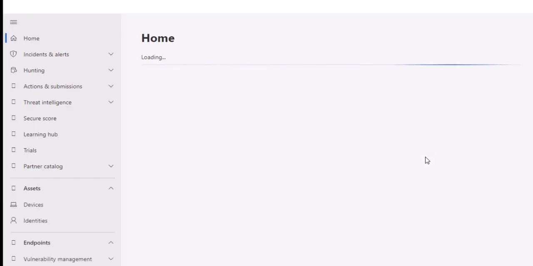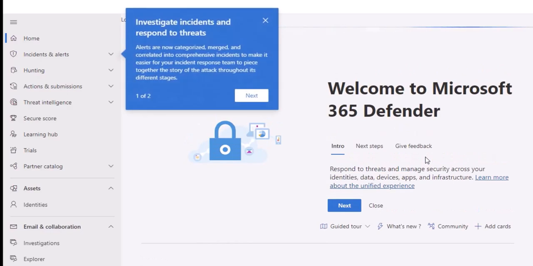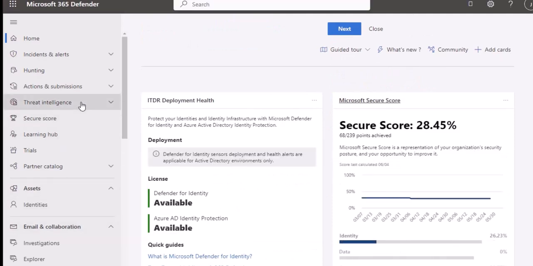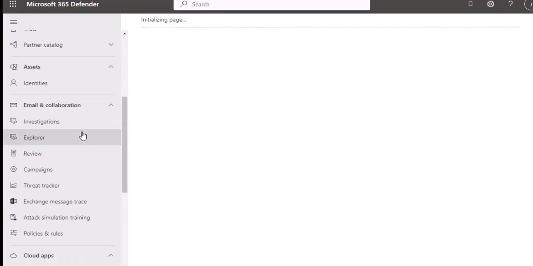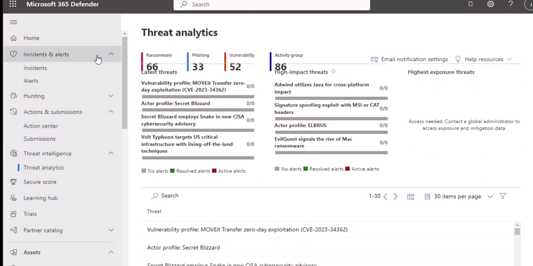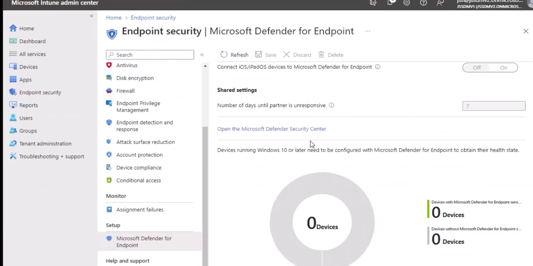So you can get the data from here and then manage these settings. And here you have the Microsoft Defender Security Center. If you click here, it will navigate you to security.microsoft.com, and here you can manage Microsoft Defender for Endpoint in a more granular way. Here you can take the reports, you can add some more sophisticated tools to defend against the new threats that are out there. And here you have a lot more things like action and submission, threat intelligence, threat analytics, and all that data you can get from here, on which you can take decisions, you can make documentation, and further you have the analytics of the threats and your defense program that is working in your endpoints.